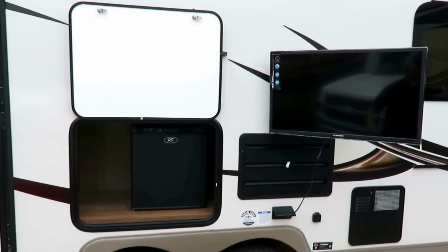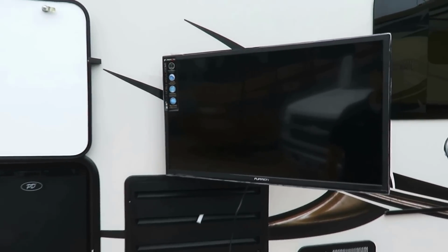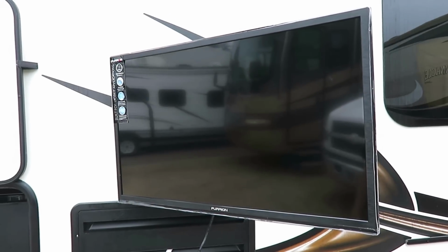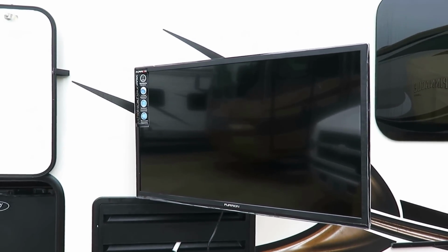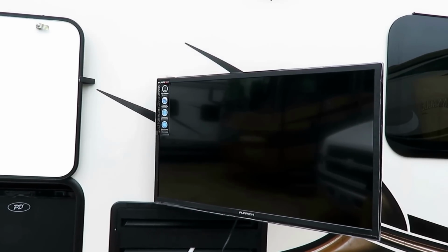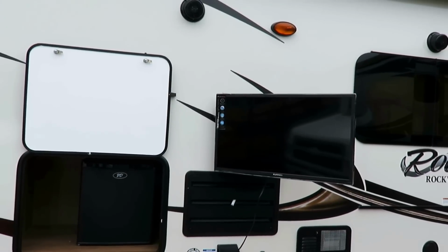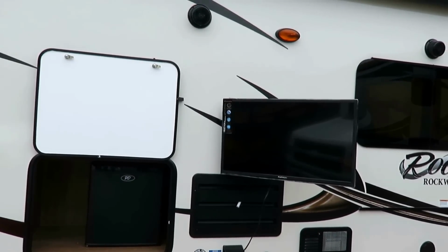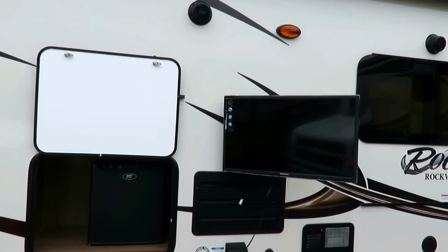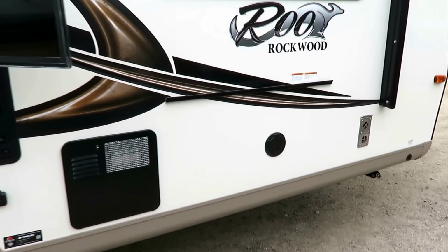Your TV, this awesome Furrion, can go inside or outside. And I stress Furrion because it's made for RV mobile applications. This thing is designed to get hotter, get colder, get roughed up harder without failure. And considering it's a TV that can go outside and maybe get exposed to extra heat from the exterior or moisture or anything like that, it'll hold up. I'm not saying leave it out in the rain when I say moisture. Use your heads.